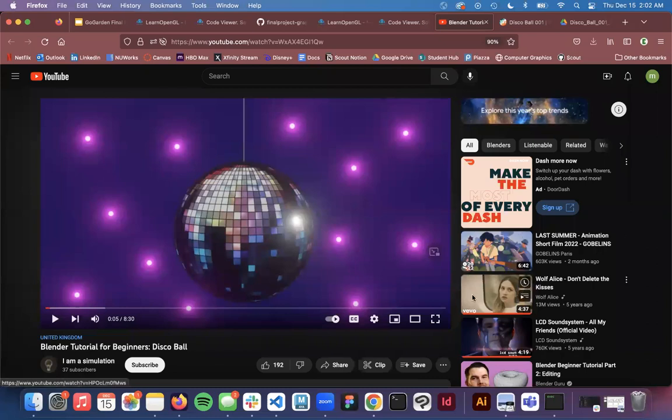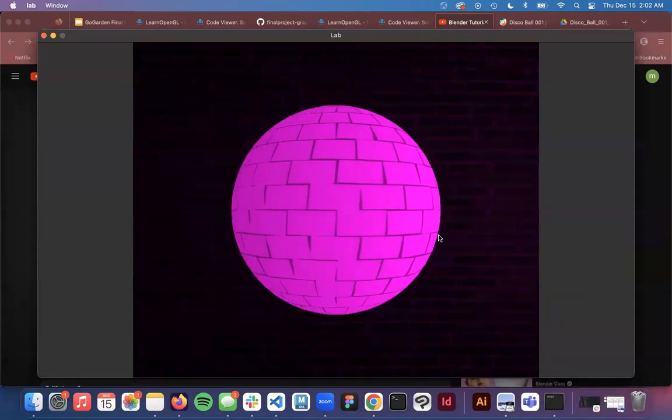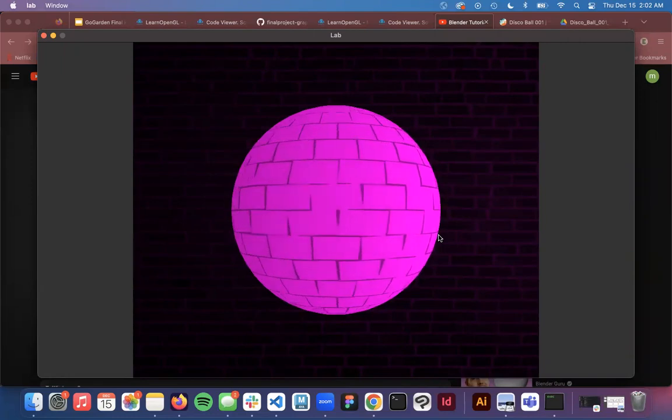So following this example YouTube video for creating a disco ball that had a bit of an actual texture to it rather than just a smooth sphere, and then being able to create the same materials in Blender. And the goal was to export these exact materials that I made into my object loader. Looking at what I was able to produce, this was a pretty difficult process dealing with textures, and I struggled a lot with this idea of texture mapping.